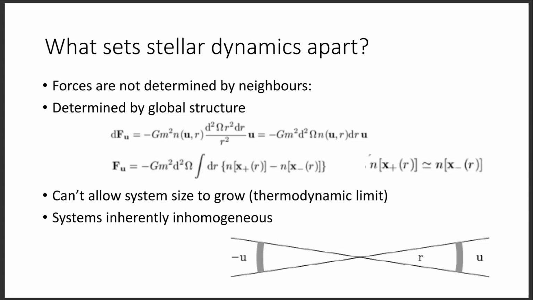Another point that's highly relevant is that systems are inhomogeneous. Apart from the periodic cube, which is only a scientific toy, real stellar dynamical systems always have some kind of a middle and some kind of an outside, and everything is changing on these scales. That is extremely inconvenient from a mathematical point of view.